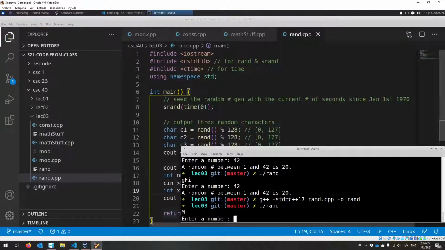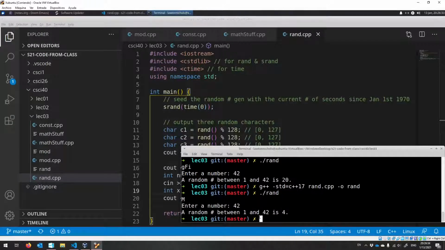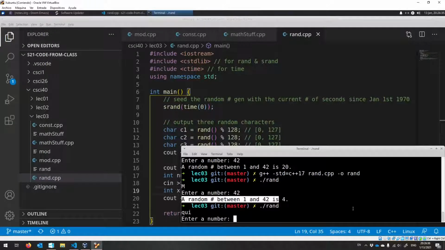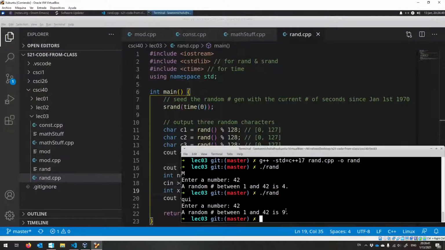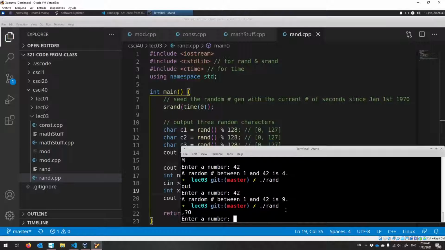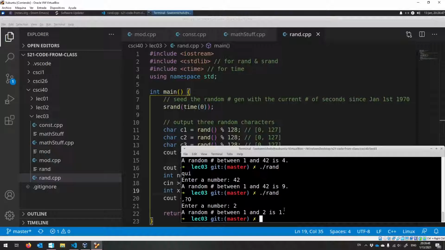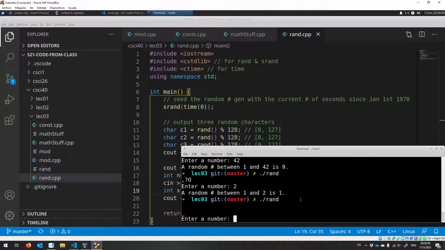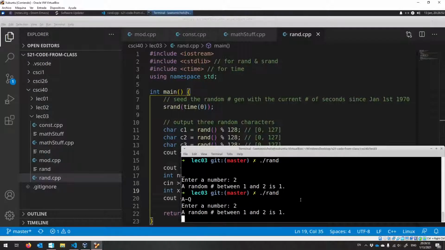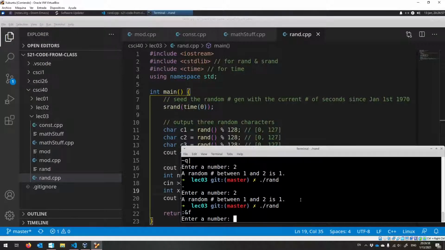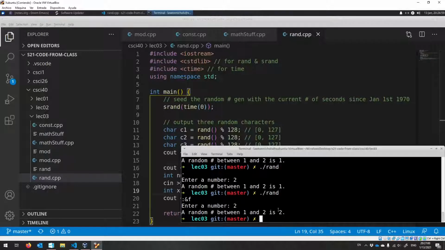And it looks like we got a capital M and then 2 unprintable characters. All right, how about 42 again? Yeah, now we got 4. How about, oh, 42 again. Remember, between 1 and 42 is 9. Just to confirm that we're doing it right. Oh, we got a question mark this time, some punctuation coming into play. If I do 2, it should always be between 1 and 2. And if I try enough times, we'll convince ourselves that it's always going to work. Well, it looks like it's never giving us 2. There it goes. So it is random, it does work, and it does change each time.